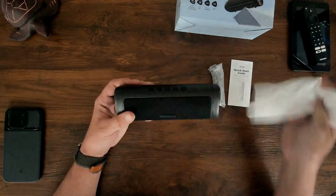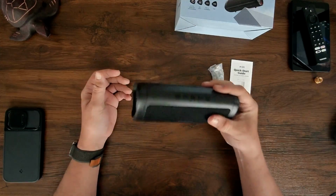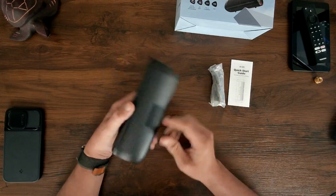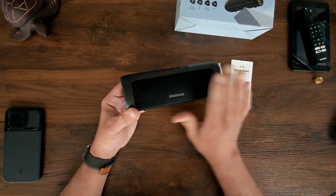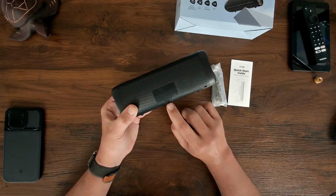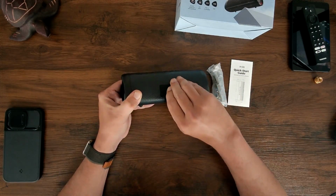But I'll tell you right off the bat, this is a hefty unit. Wow, it actually has a really good feel to it, good build quality. You can see on the front, it is a directional speaker. And on the back, it does have this little flap, I believe, where the charging unit goes. So let's pop this open.